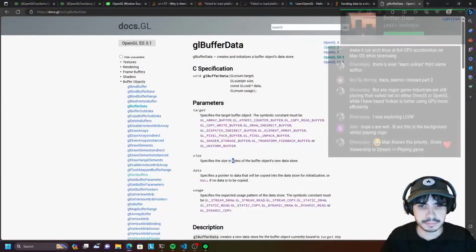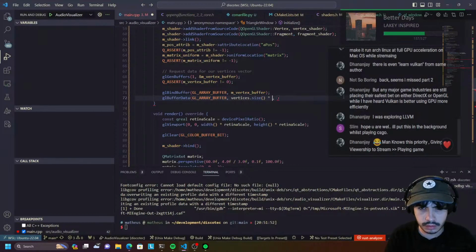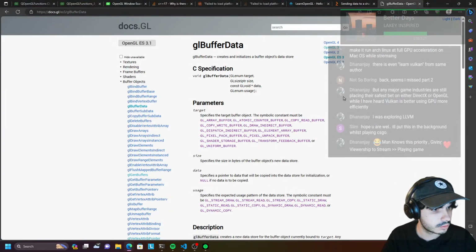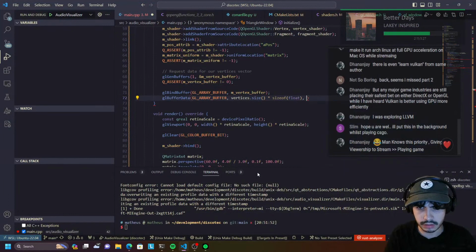Size in bytes, alright. So this is the size in bytes, and then the data specifies a pointer to the data that will be copied. This is our vertices.data.